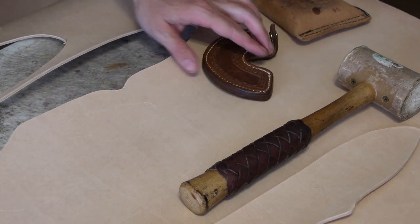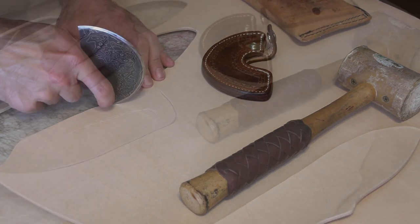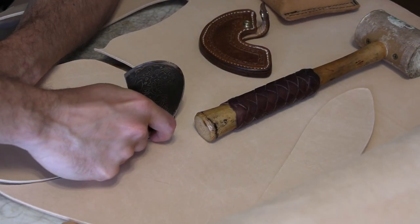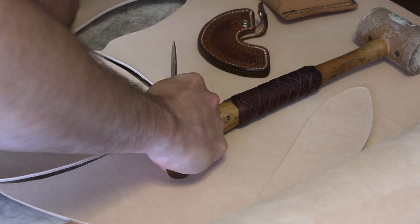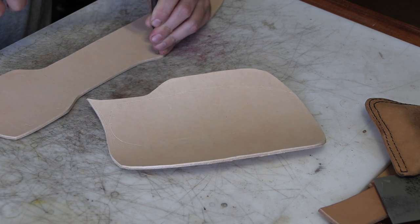So it's just a matter of, as the usual, cutting out some pieces of leather, this is some 6 to 7 ounce, and I cut out enough for the back piece, and then I rough cut out what's going to be, I've got it marked, the front pieces.